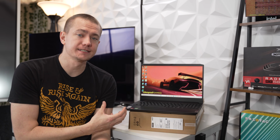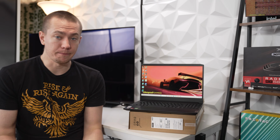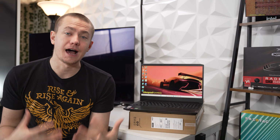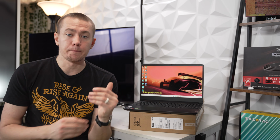But now let's get into the gaming numbers, and as I mentioned, because this only has 8 gigs of RAM and 2 of them are taken up by the iGPU, we were functionally running with about 5.5 to 6 gigabytes of RAM while gaming. In a lot of AAA modern titles, that is not going to be enough, so I can't highly stress enough, buy the $8 upgrade from Best Buy so that you can have 16 gigs of RAM on this laptop. But even with that, you do see some decent performance numbers.